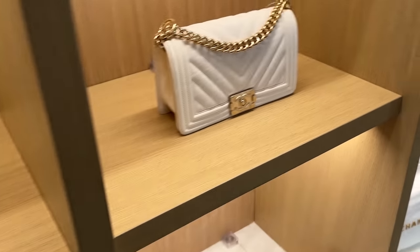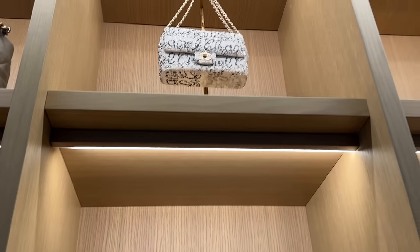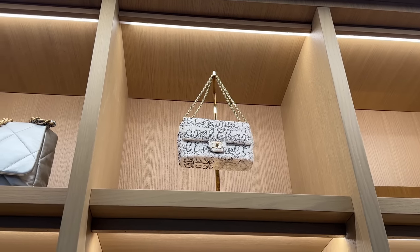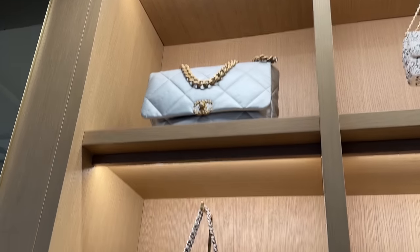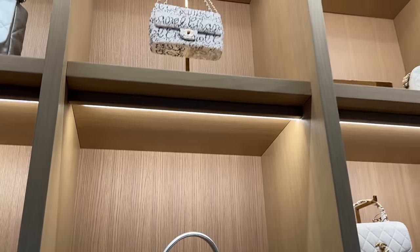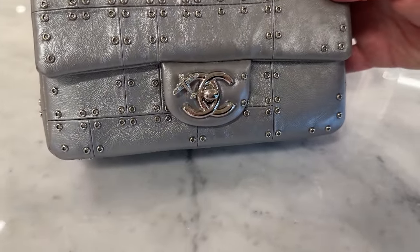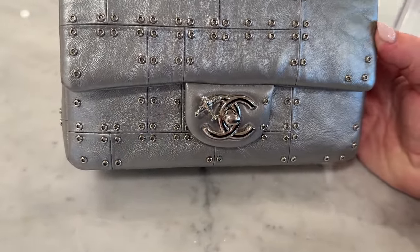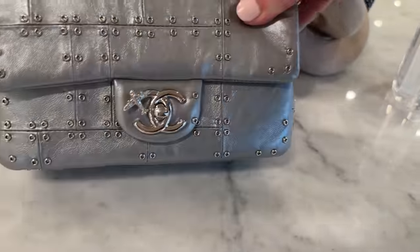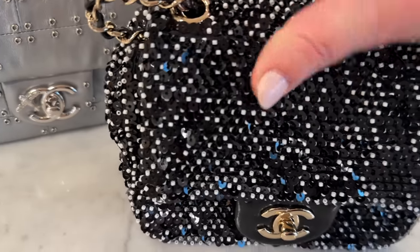Then in chevron they've got the boy bag in caviar — gorgeous. And then this bag up here — I want to show you: it's a seasonal bag with all of these sequins on it and it spells out Chanel. There's the 19 bag in the large size — again not a fan. They've got a classic flap in silver, and this over here is the Trendy CC. Let me try on a couple of Chanel bags real quick. This piece is from their airport collection — I think it was before my time getting into Chanel, but it was such a great collection. These pieces are really sought after, so cool with the little airplane and stud details.